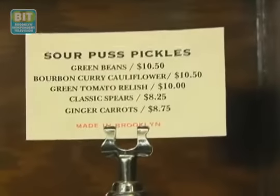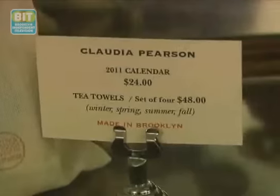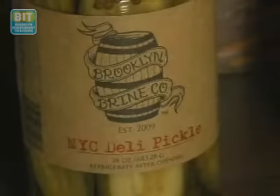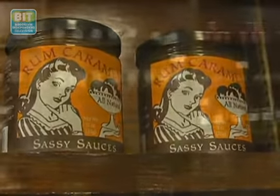The idea of the Brooklyn Pharmacy was to bring the farmer's market experience to an everyday marketplace. One of the things we do is work with vendors that are local — we bring them in for tastings, and we typically have the tasting events on Sundays. That's an opportunity for the community to come in, meet the food producer, speak about what they're doing, and then taste the product itself.